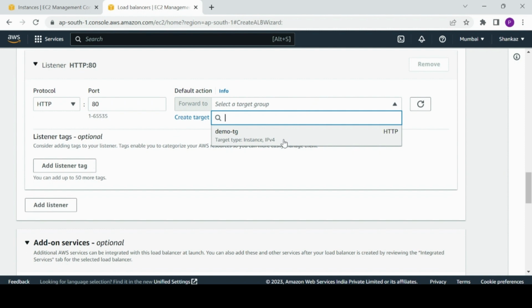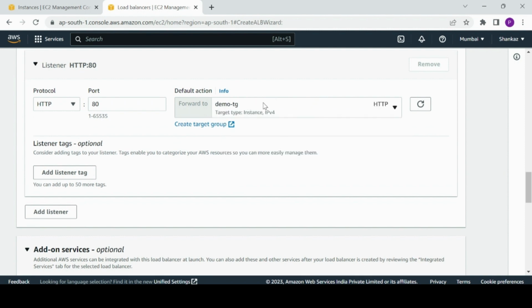And now here the target group it's asking for, which is rightly configured. The reason I'm choosing HTTP here is because I just would like it to be accessible on HTTP. I'll explain this in the near future, because the topic for today is to host the HTML page on the EC2 instance, not the load balancer itself. But I just would like to show you how you can configure a load balancer.